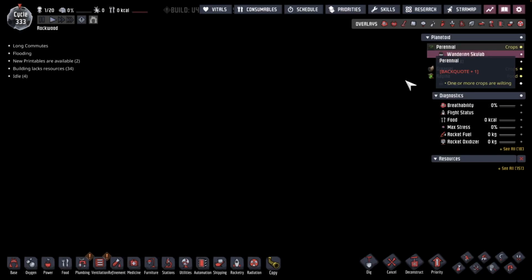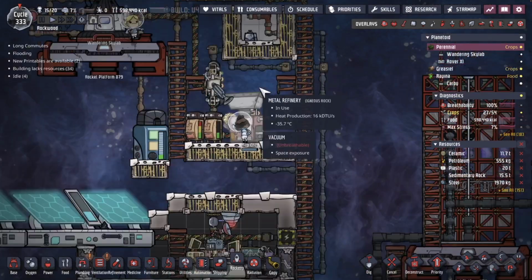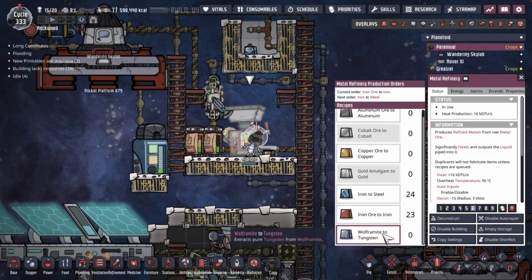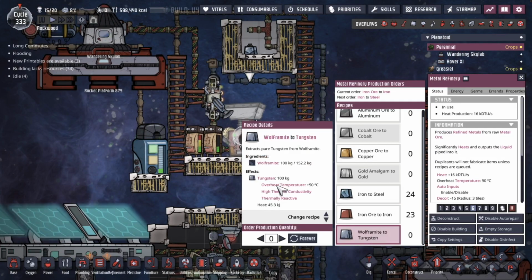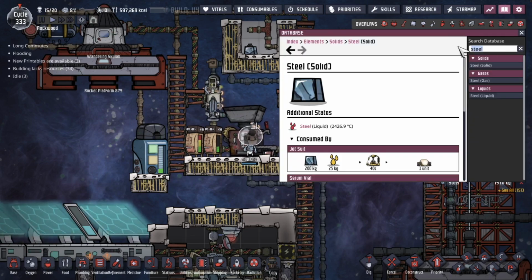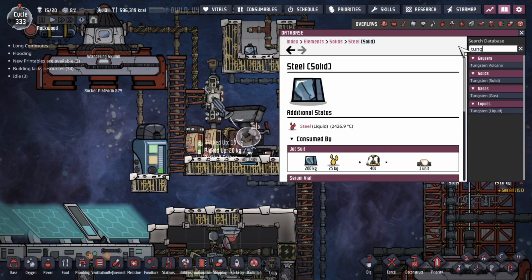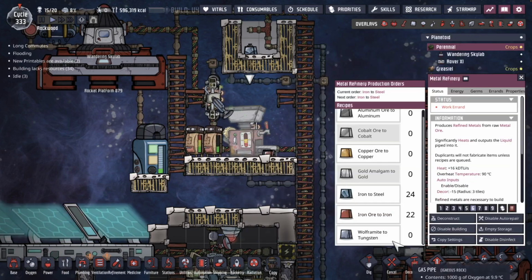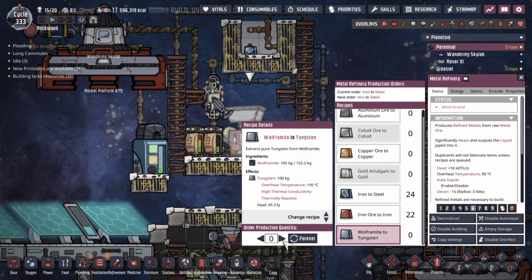What can I generate? Maybe not. Maybe it's not necessary. But within here, tungsten. I don't normally create tungsten as a solid. Whoa! Okay. Let's create some pieces of tungsten.